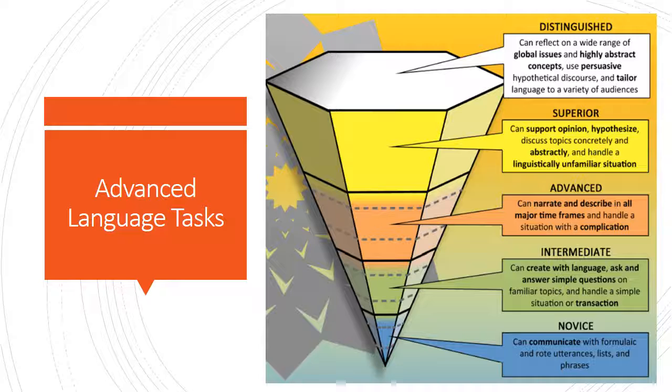I want to show this diagram here from the ACTFL Oral Proficiency guidelines. This diagram is a little bit complicated, but it describes different levels of language ability. At the bottom we see the blue. This is very simple language ability where you can memorize phrases and then repeat them at appropriate situations. This is my level of Chinese. I know a few simple phrases so that when I'm in China I can get where I need to go, but I'm very limited.